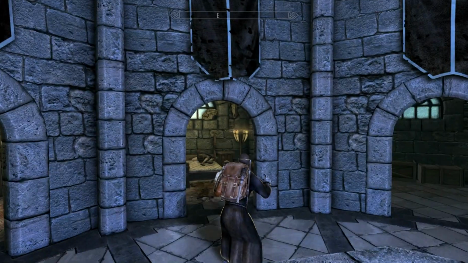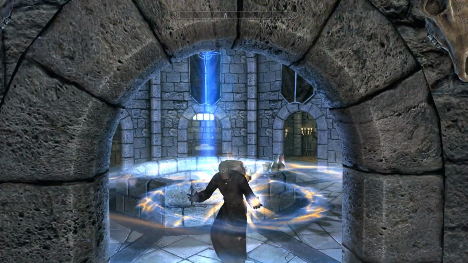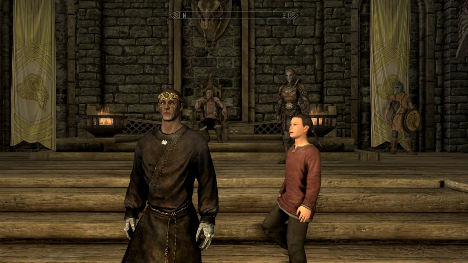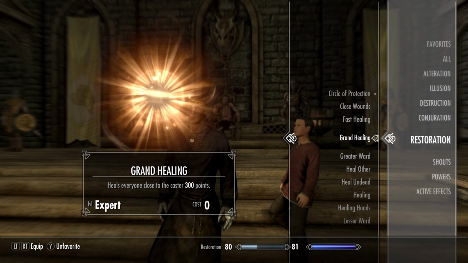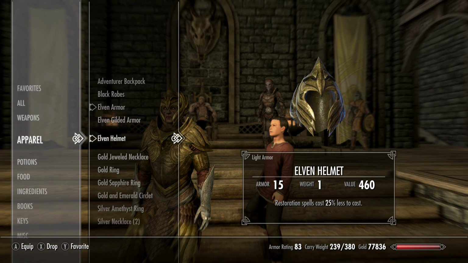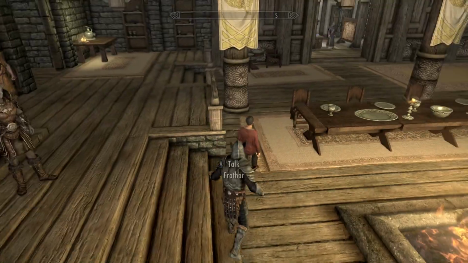Alright, now from 75 up, you're just going to want to use Circle of Protection, plain and simple. It is the fastest way. Alright, and there is another way, guys. If you want to get your light armor or your heavy armor to 100 and boost restoration, then on a light suit, which is just a light chest piece and helmet, along with the necklace and ring, restoration costs 25% less to cast. And if you want to do heavy armor, then you do the chest piece and the helmet and the necklace and ring. Same thing. And then do something to upset everybody.